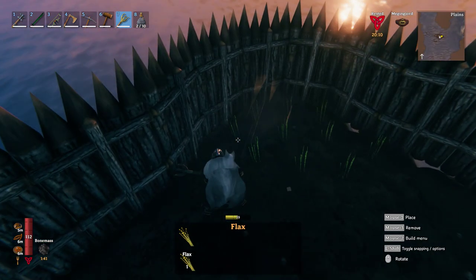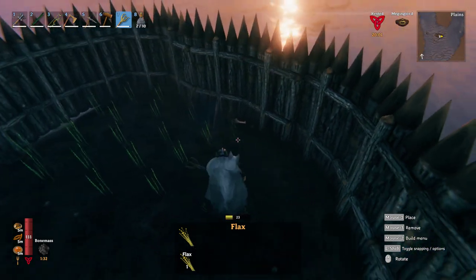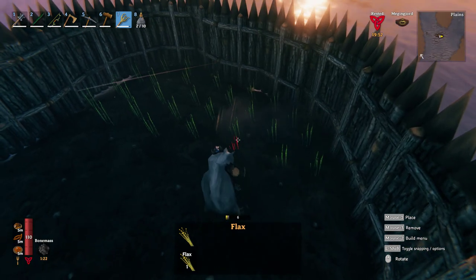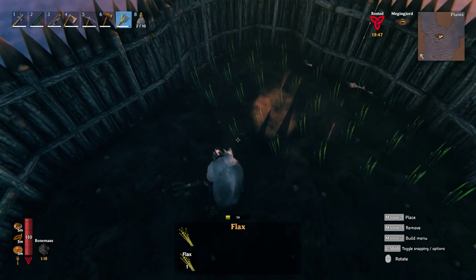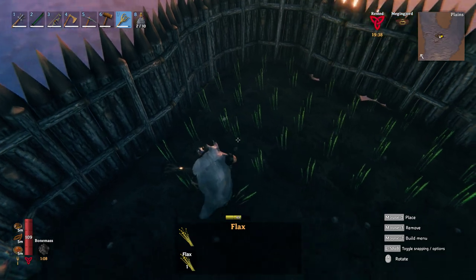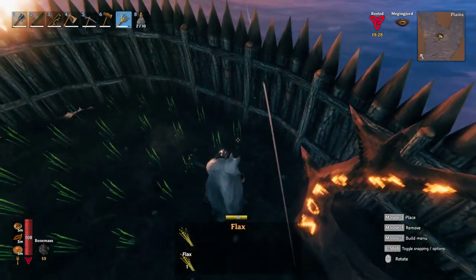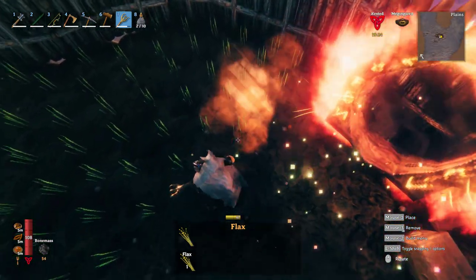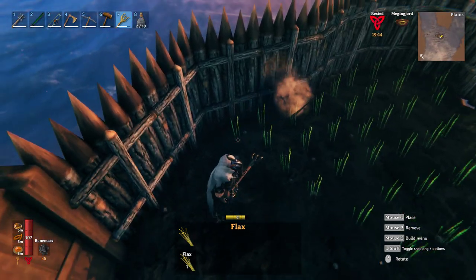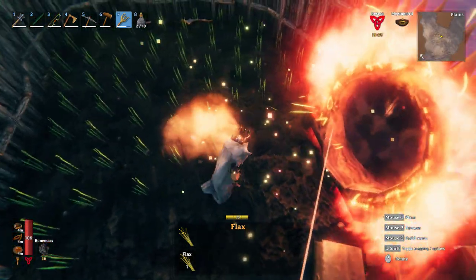If I can fit all of this in here, then I will. Like a full flax run, because I want to finish my armor upgrades. And then if there's any room left, I'll put a little bit of barley down. I reckon I could put one more in here. Yeah, it seems to have worked. None of them are unhealthy. This is going to be a really big yield of flax as well.